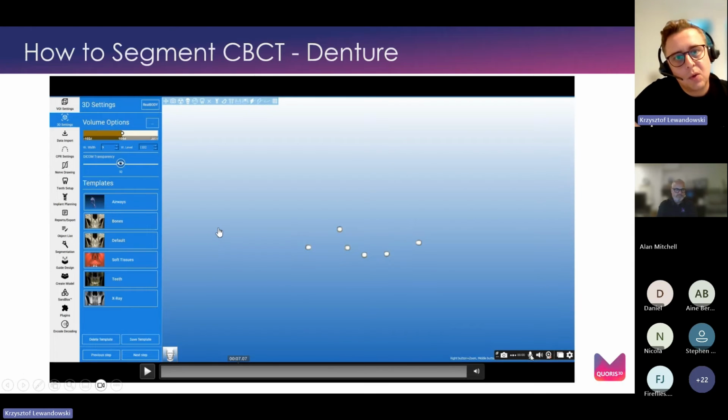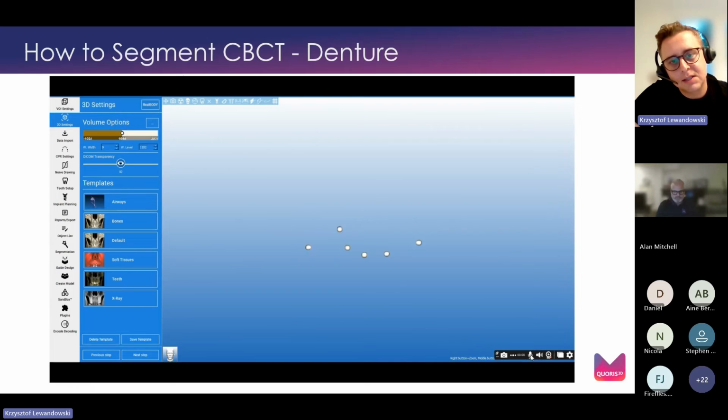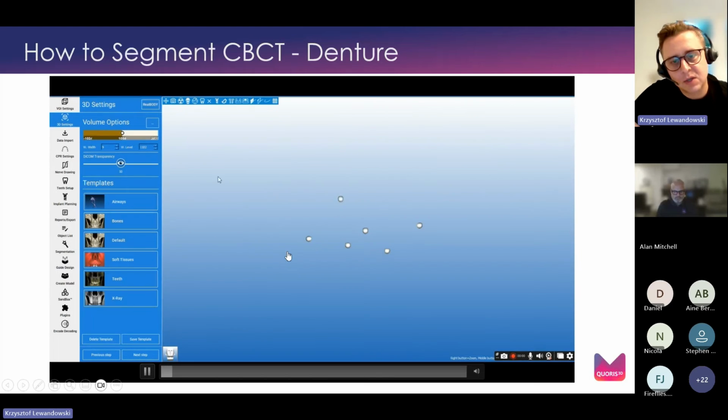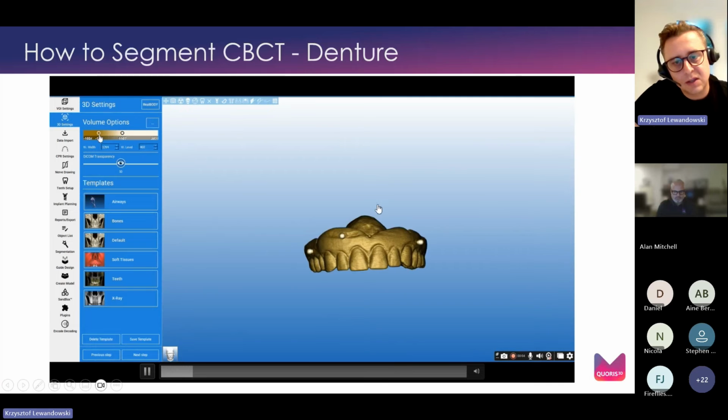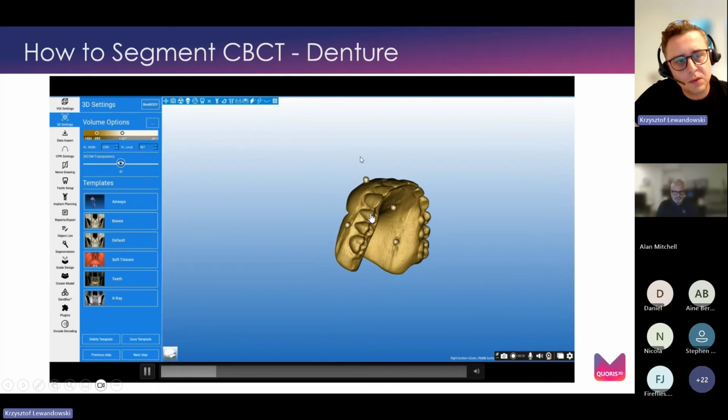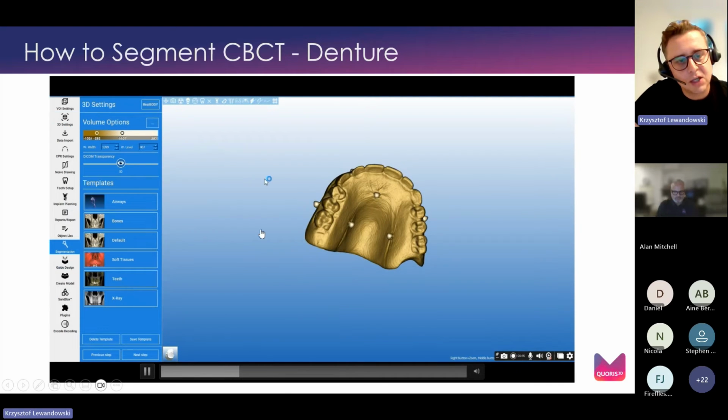Now I would like to show you how I do the CBCT denture segmentation. How I segment the scan of the denture alone, and I create the STL, which we will later stitch to the in situ scan. So as you can see on the screen, we've got the scan of the denture alone. We are going to the segmentation mode.